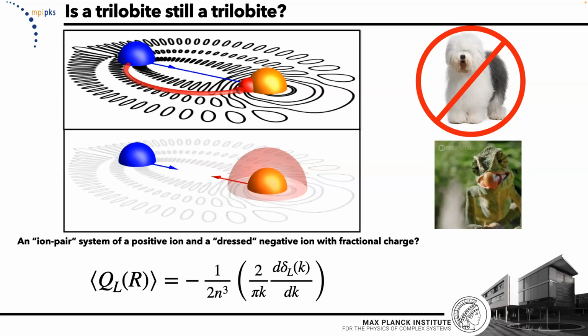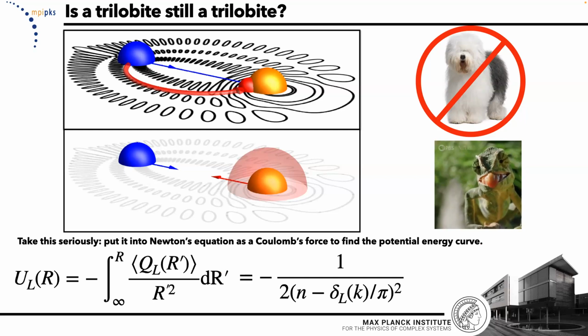Now, the question is, does this actually make sense? Well, we also explored this just by taking this charge, going back to our sort of high school level physics to calculate the Coulomb potential just by integrating the Coulomb force as a function of their nuclear distance. And if you do this, you end up getting, again, a very reasonable looking formula. And actually, if you look back at the early days of Rydberg atom scattering, you see this exact same formula derived by Borodin and Kazansky in the 80s, in a totally different approach, but in the same context of Rydberg atoms interacting with ground state atoms.